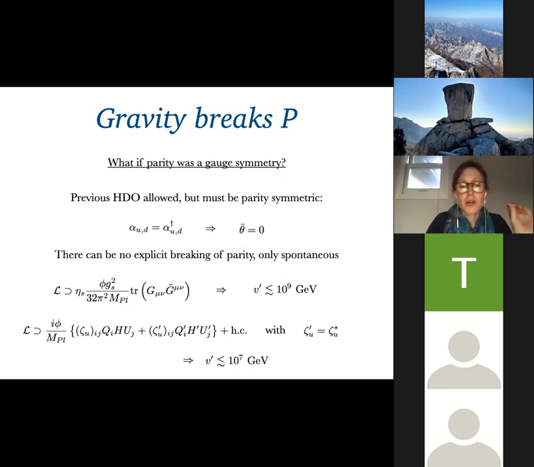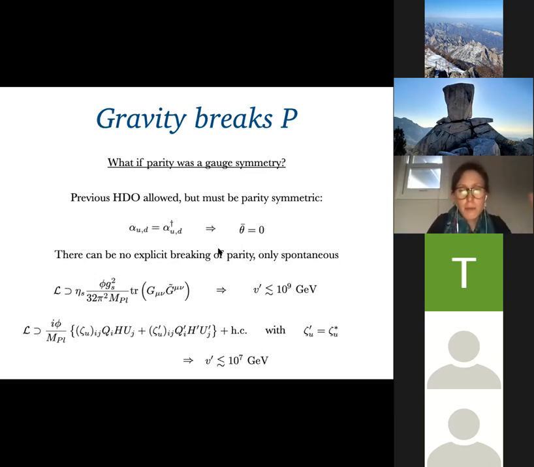But we still need to consider higher dimensional operators that would break parity proportional to the scale of spontaneous symmetry breaking. So for example, if we're breaking parity spontaneously with a pseudoscalar, then there are two types of dimension five higher dimensional operators. One is the obvious phi G G dual term, and a second one is sort of the standard Yukawa couplings, but multiplied by one power of the pseudoscalar. And again, in this case in particular, when all the scalars get their VEVs, these operators lead to a contribution to the quark mass matrix that in general will be complex and will generate a non-zero theta bar.